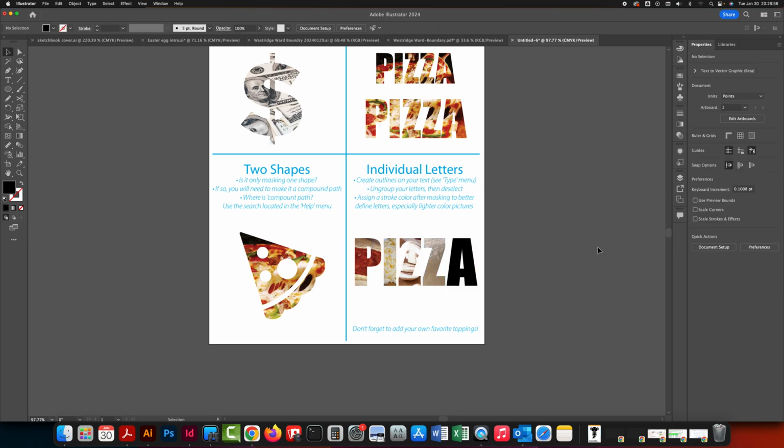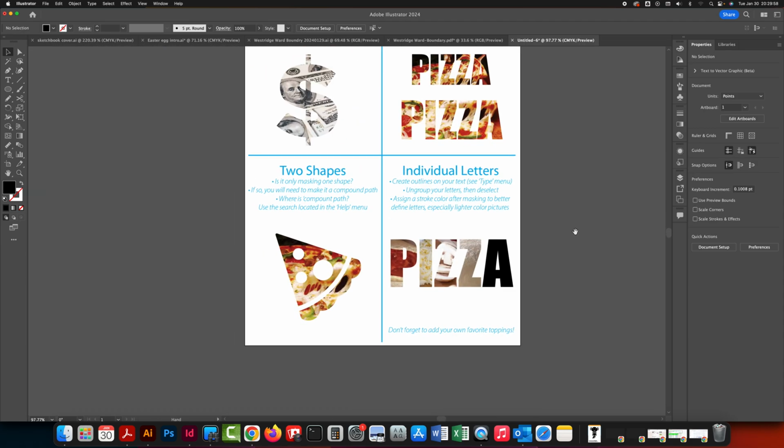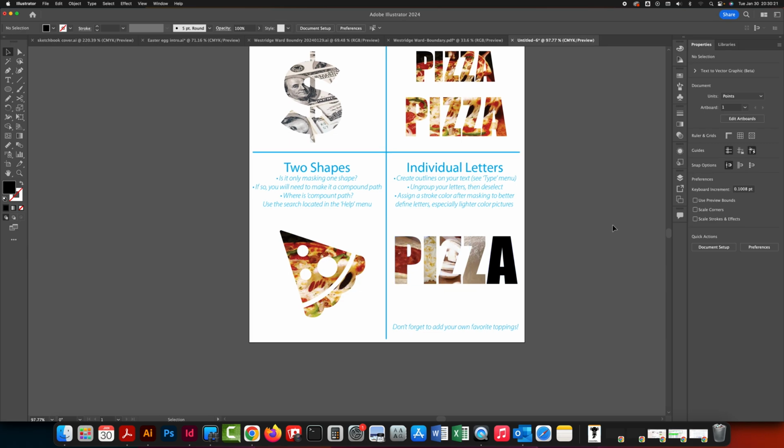Now, I've run out of images. That means you are going to have to go to the internet, download an image for your pizza topping, and place it into Illustrator, and then do the clipping mask like I did. Now, if we really want to make sure that these show up, I'm just going to grab something here real quick.